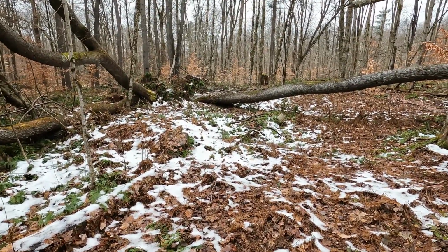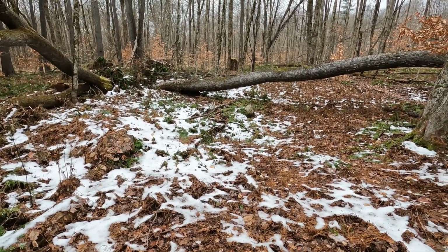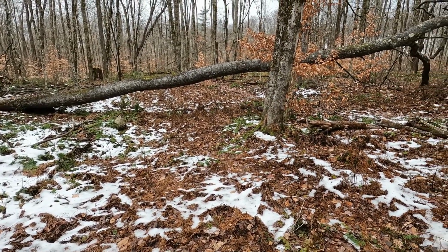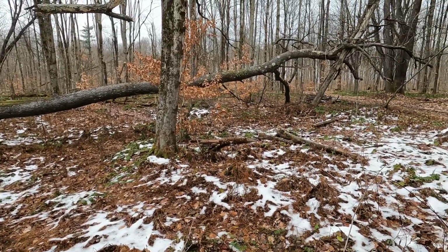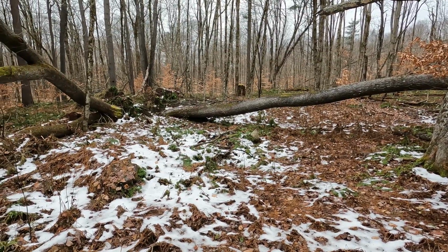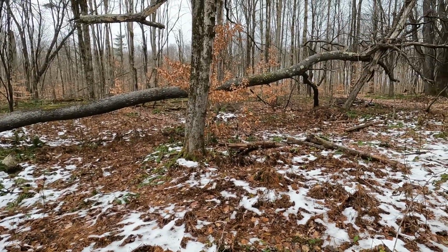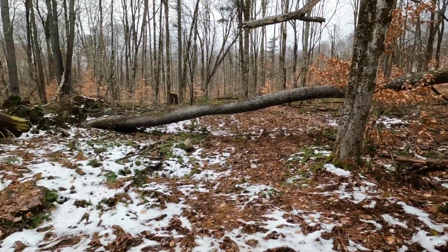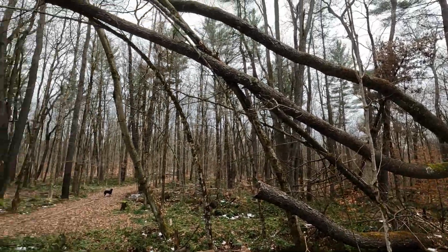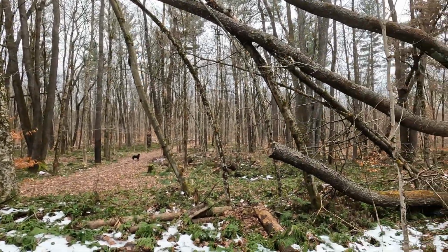This is a big old cherry that came down in the storm two springs ago. Still got to get around to getting it cleared up and out of here, but it's about 28 to 30 inches in diameter, and you can see how long. Hung up a little bit, still attached to the stump and still pulling water, so it's still growing, but obviously won't last long in this condition. So that'll be a project later on this year or next spring. And it also has a neighbor tree, which I've taken some off, but is in the same sort of condition. Hung up in more trees, of course, so those will probably have to come down at some point too. So more fun.